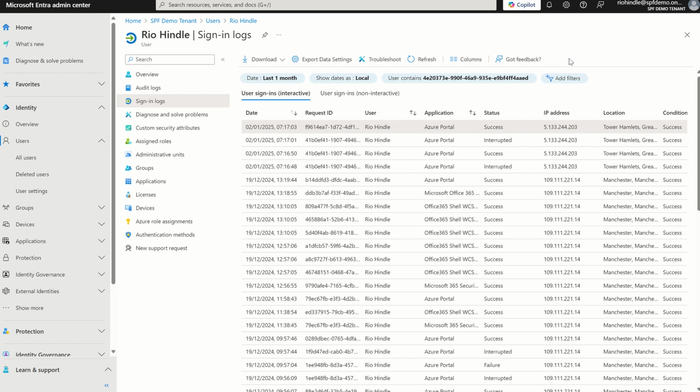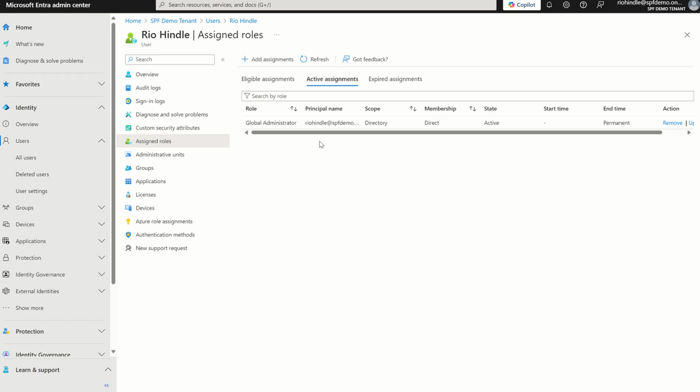You probably get it. There's a whole lot of information around the roles assigned to my user account. The roles can be, of course, Global Administrator. However, we don't want to assign Global Administrator to every user account. We may want to assign a user Password Administrator so they can reset passwords and reset passwords only. Or User Administrator, where they can create user accounts or invite B2B users into my organization.